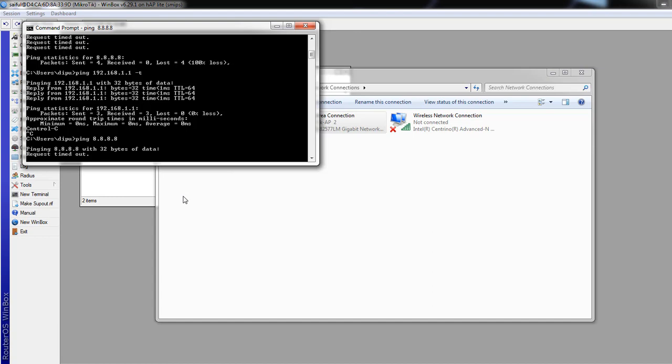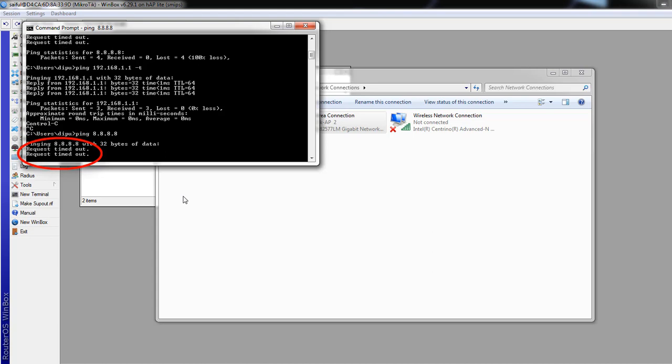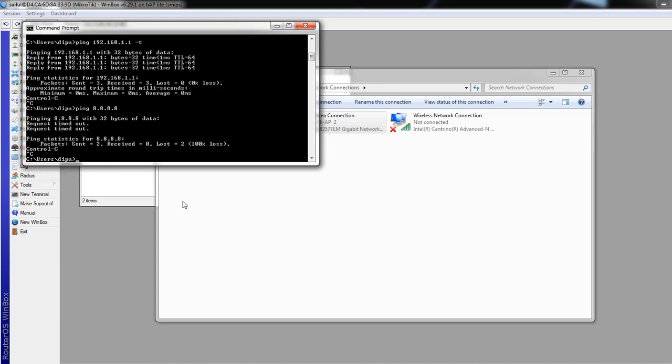The reason it's not working is that our local network's IPs are not routable to the internet. We have used private IP addresses for our local network, and only public IP blocks are routable to the internet. To get private IPs to access the internet, there is a service called NAT. NAT stands for Network Address Translation. Its job is to translate private IPs to a public IP address. When we activate the NAT service on our MikroTik router, our local network IPs will be translated to our WAN interface public IP, or it could be a NATed IP address from your ISP.